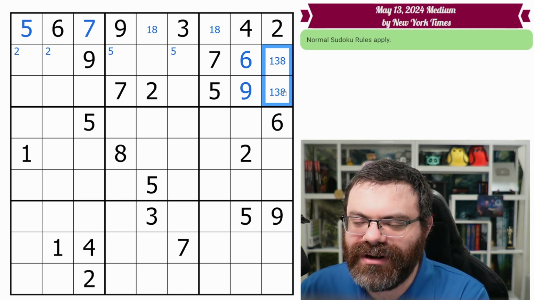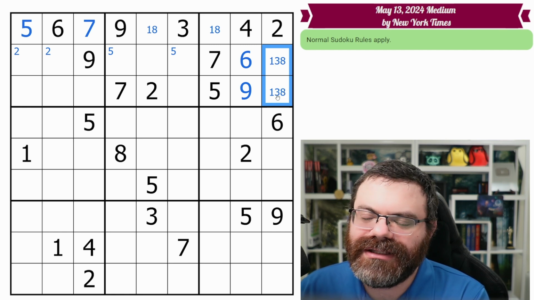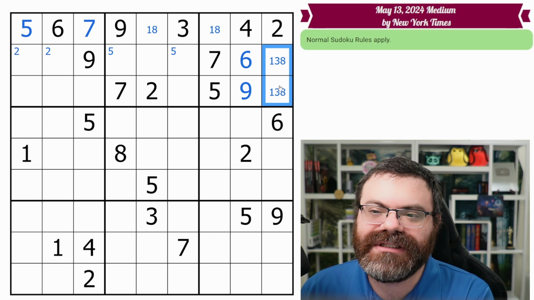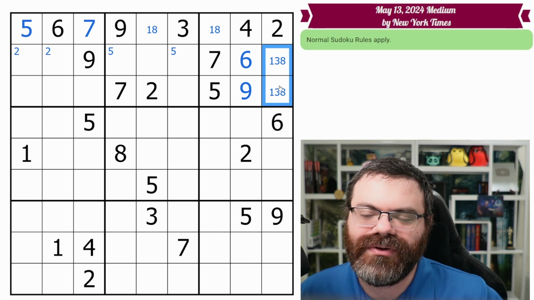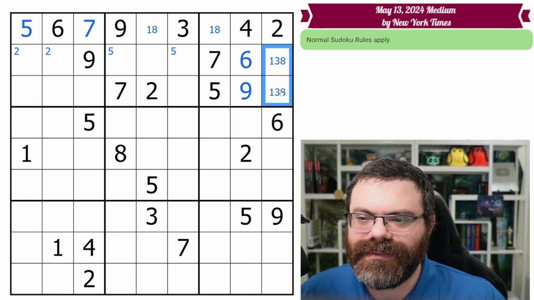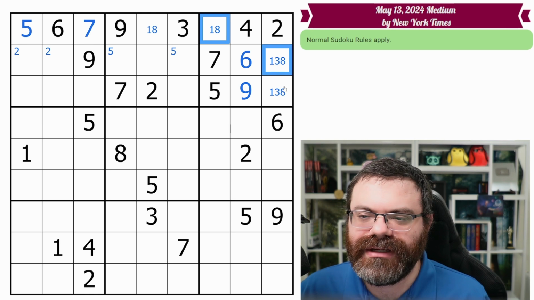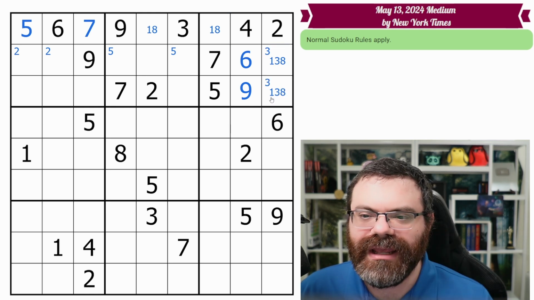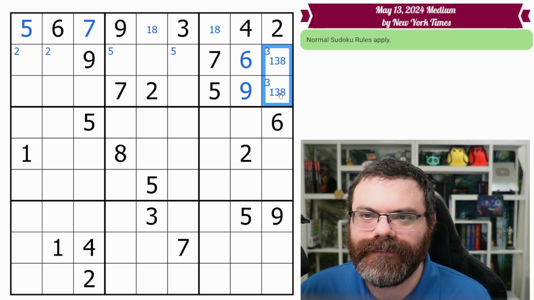Now I am willing to mark that, 1, 3, 8, because I'm willing to center mark a cell if it is down to 3 or fewer. If it has 4 or more, I don't recommend center marking it. But the other thing I notice here is that actually 3 is limited to 2 cells. We can corner mark that. Now that is going to do something called pointing.